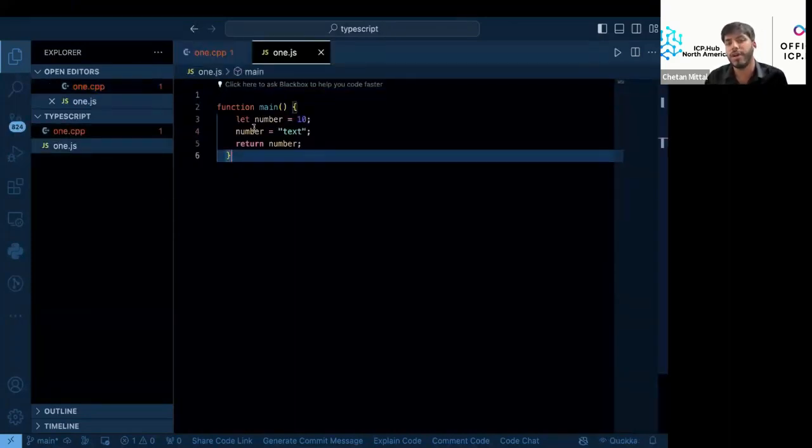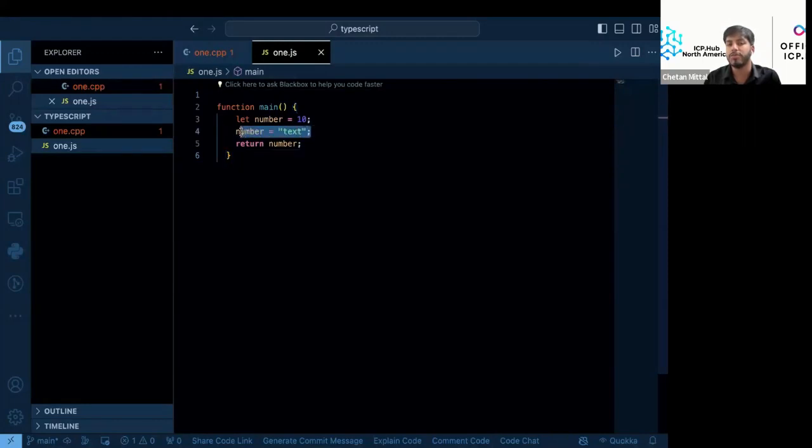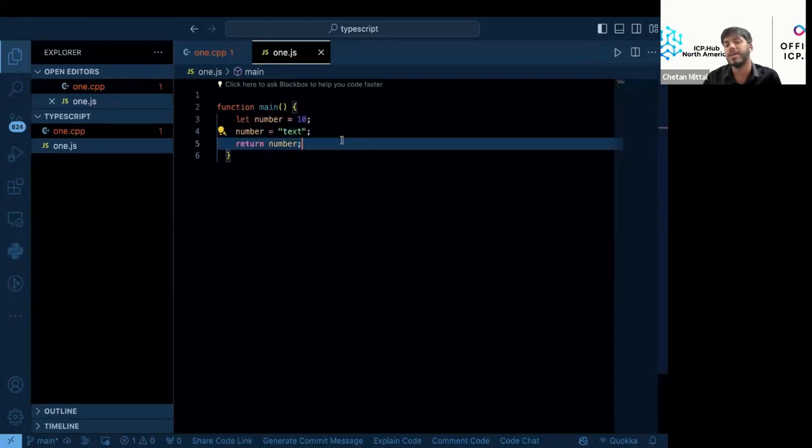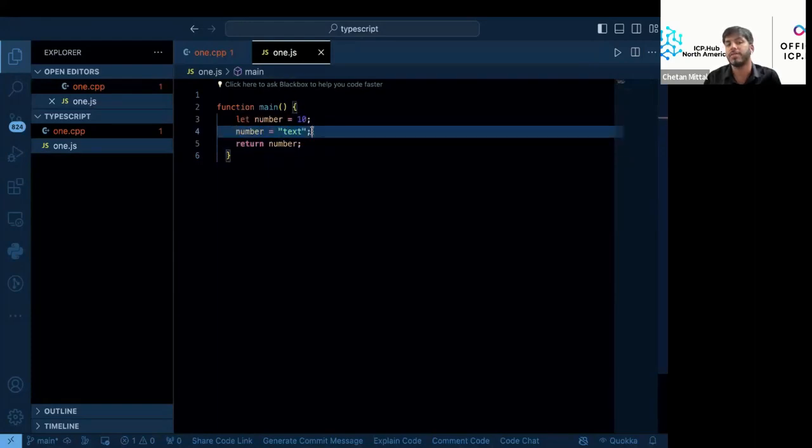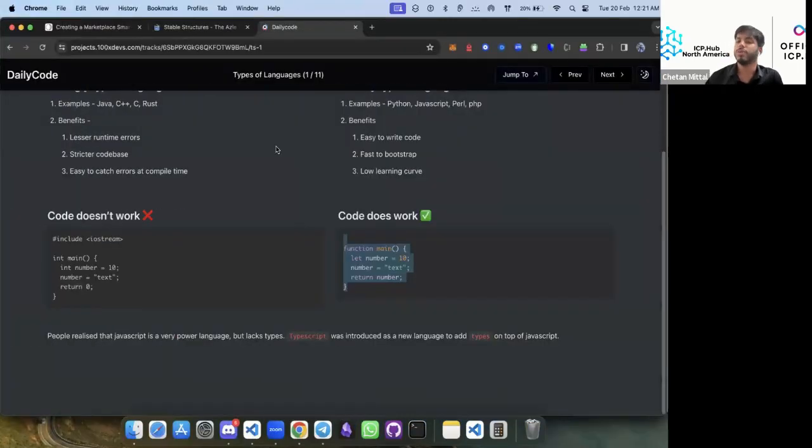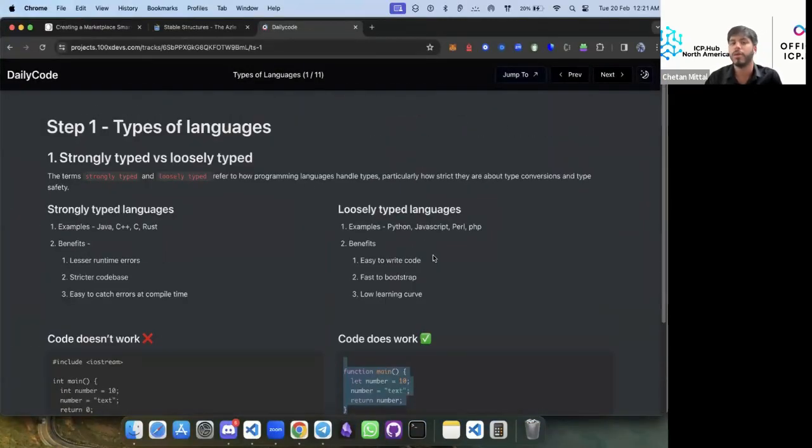So you can see, if we look here, we don't have any red squiggles, the code seems to work fine. We are not getting any error here. So if a developer was entering the code base from this line itself, how would he be aware that first it was defined as an integer and now we are defining it as a string? So this was the problem that TypeScript helped us with.